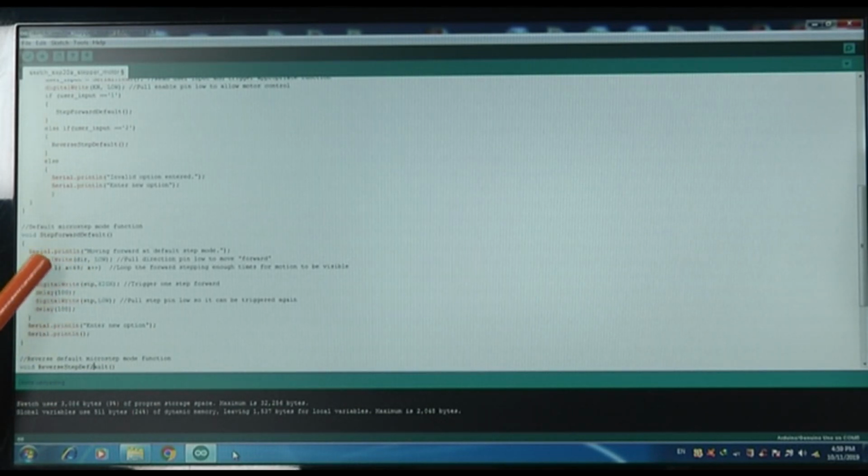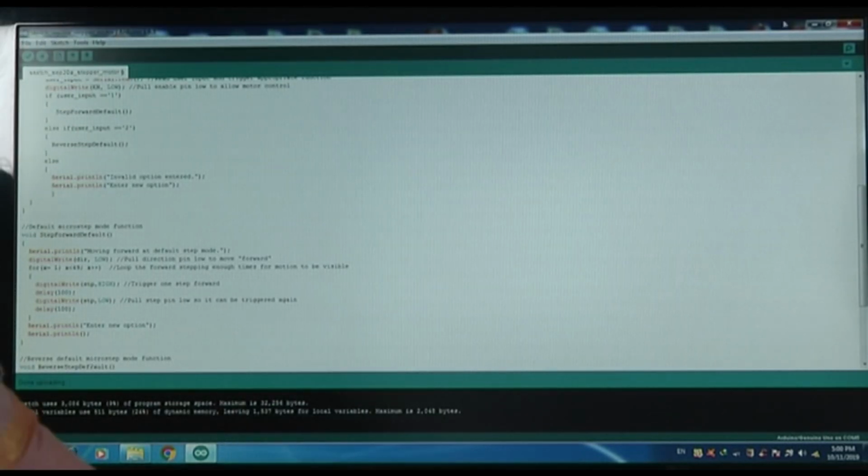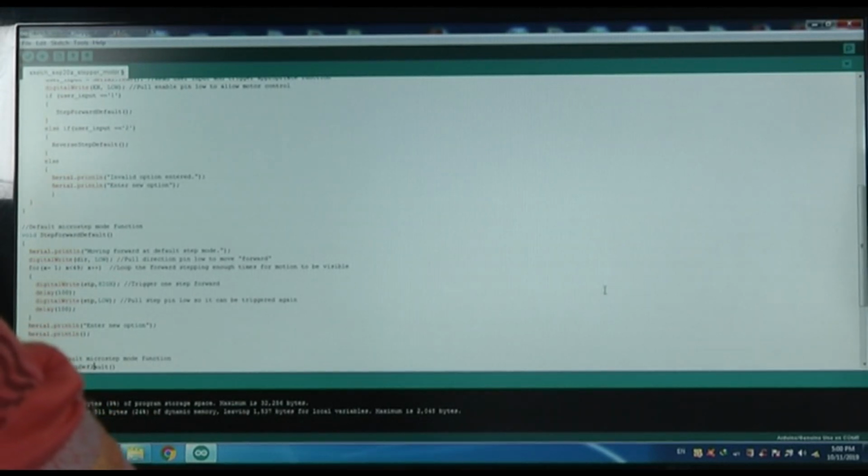And here is the main loop which defines how the motor will move. So, we are using a direction bit as low, and for pulses from x equals 1 to less than 49, with a delay of 100 milliseconds we are generating the clock pulse. So, till 48 pulses the motor will move. This is a 7.5 degree motor, so we will need 48 pulses to move it in a single rotation.